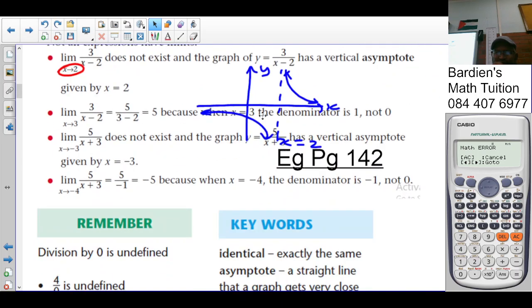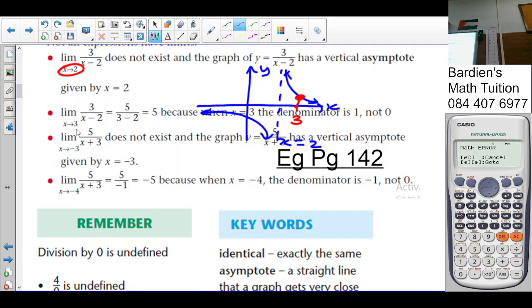Now, coming back to that graph there, you see for the next question they are asking about the same graph, but the limit as x approaches 3. If we look at where 3 lies on this graph, remember that's 2, so 3 is approximately here. 3 would lie there. Is this graph continuous at 3? Does the graph exist at 3? Yes.